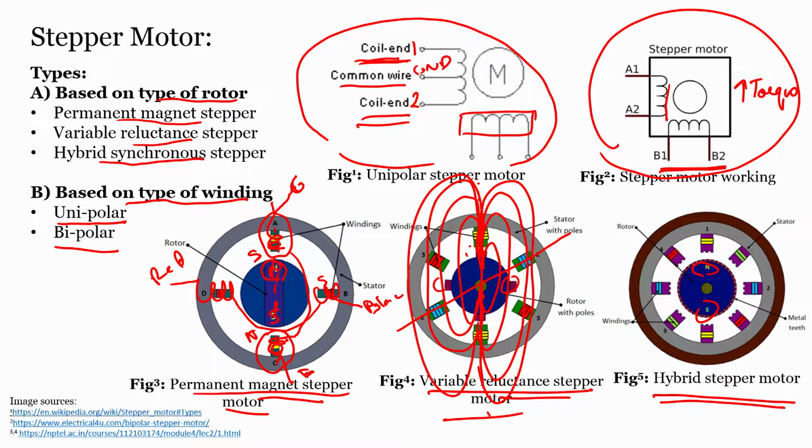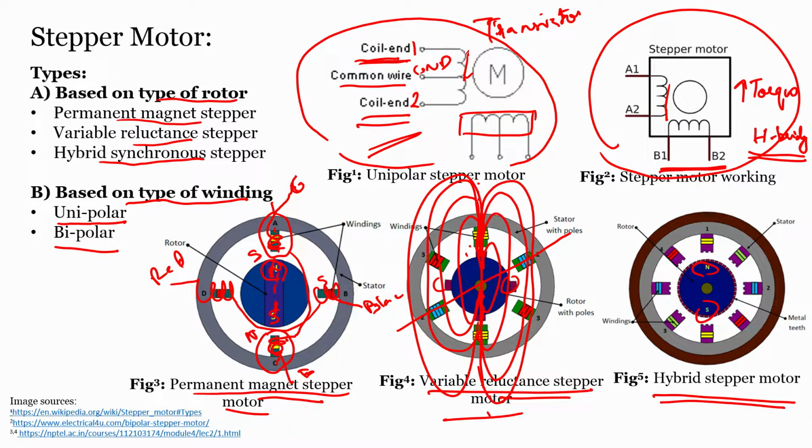But in the unipolar case, the current flows only through half the length of the coil, so the torque is actually less. But the easy thing is, using a simple transistor switch, we are able to switch the direction of the magnetic field in case of a unipolar motor. But in the bipolar case we need some more delicate mechanism such as an H bridge, okay, to properly switch between the lines and make this motor rotate. Okay. So, these are the 2 types.